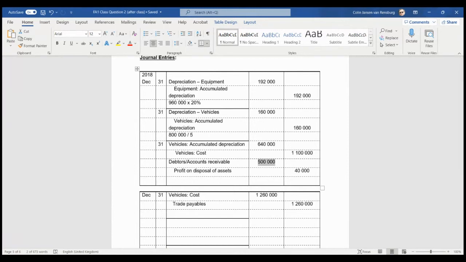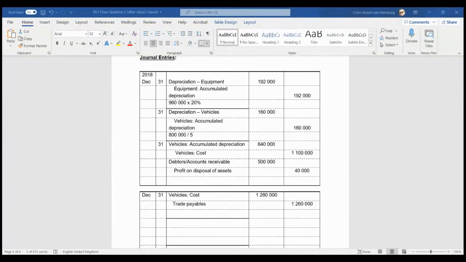But what must we still check, ladies and gentlemen, when it comes to any journal entry? What must it do? And this is a must. There are a few things in life that are a must, but this is one of them. What must all journal entries eventually or ultimately do? Balance. Thank you, Aneswa. They must balance. Thank you, everyone else. There we go. It must balance. Perfect. Thank you so much for all those answers.